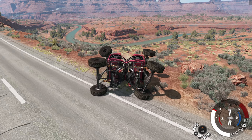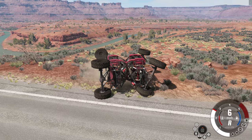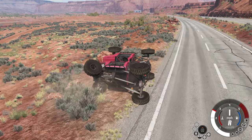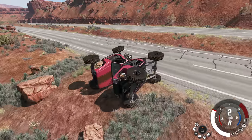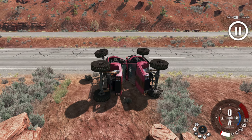All right, next question. Can we get it upright when it's like this? Unfortunately, the answer is no. So here's what I'm gonna do. I'm gonna fix the suspension, reattach the trucks, and I'll be back when I'm done.